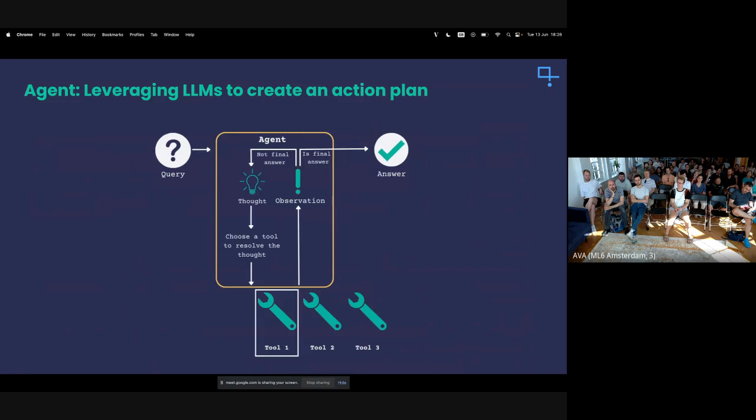And yes, if you zoom into how an agent operates, this is kind of how I visualize it. You get a user query, and then the agent says, have I got the final answer? At the first pass, it's probably going to say, no, I don't have the final answer. It's going to think about how it can formulate a query for a tool that it's about to pick. It picks the tool and observes the result from that tool. Observes the result from an extractive QA pipeline or a generative QA pipeline. And then based on the observation, if it decides, great, I have the final answer, we're done. If it decides I do not have the final answer, it will do the loop over again, where it decides which tool to pick at each situation.